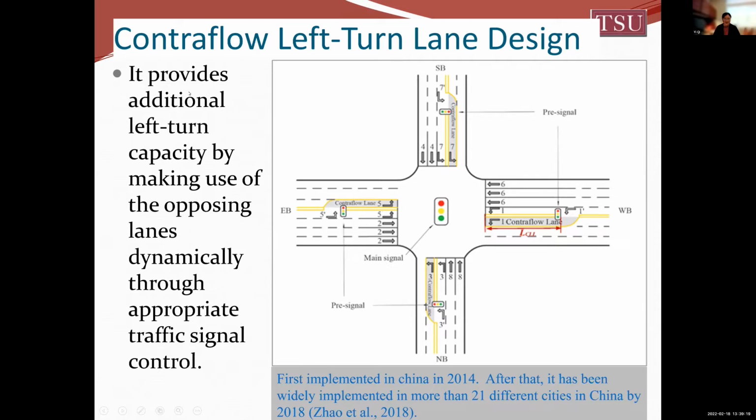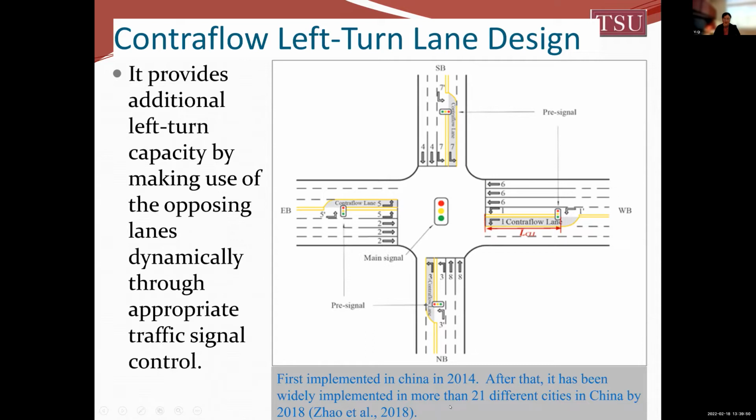Here is the definition I put in the paper: it provides additional left-hand lane capacity by making use of the opposing lanes dynamically through appropriate traffic signal control. This is the basic design concept. This design was first implemented in 2014 in China, and then it has been widely implemented in more cities.